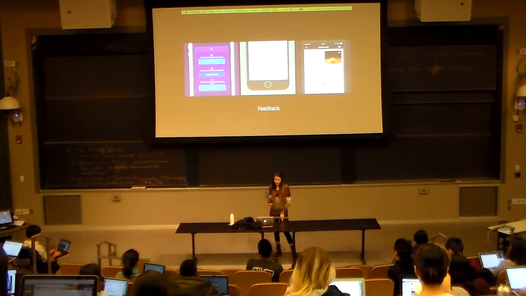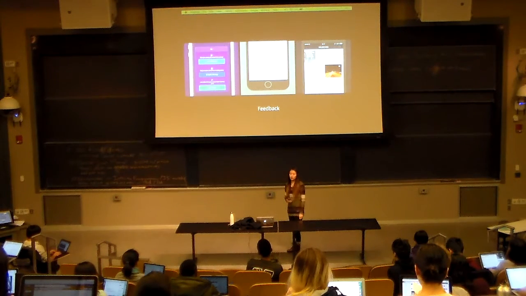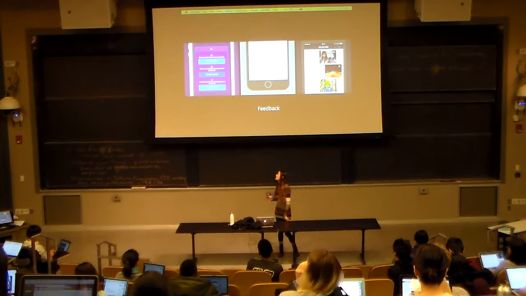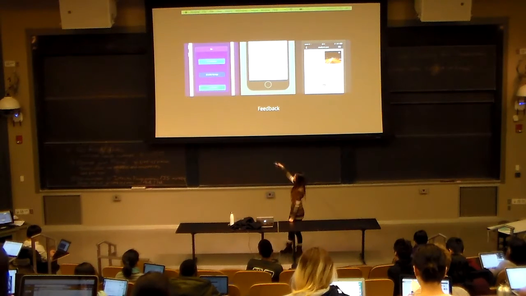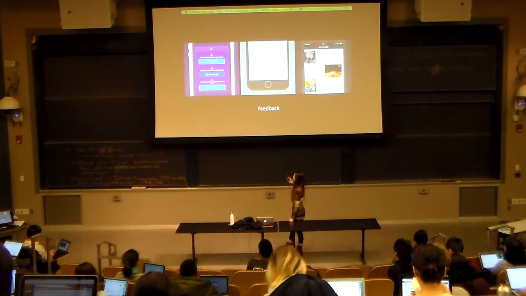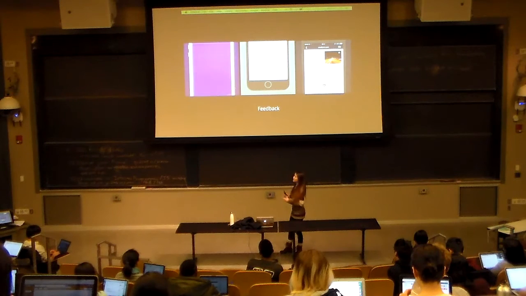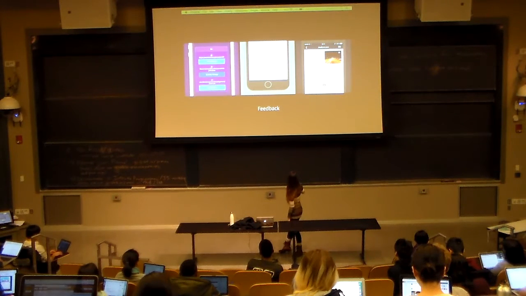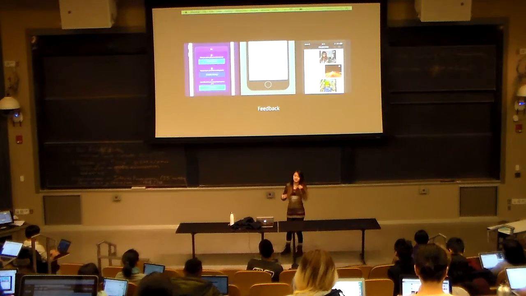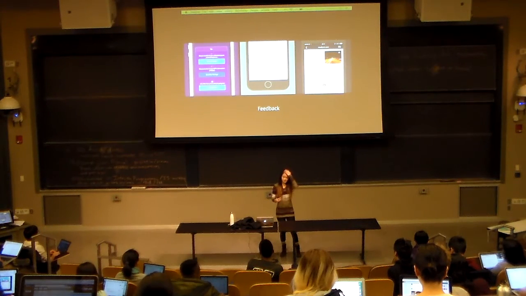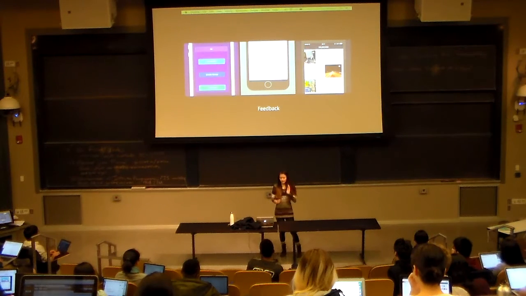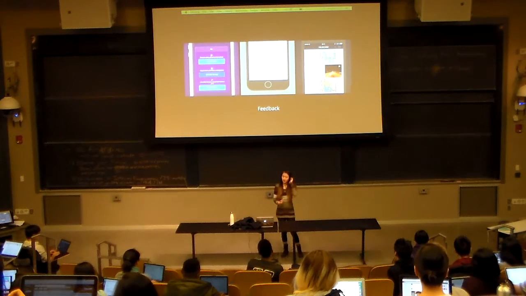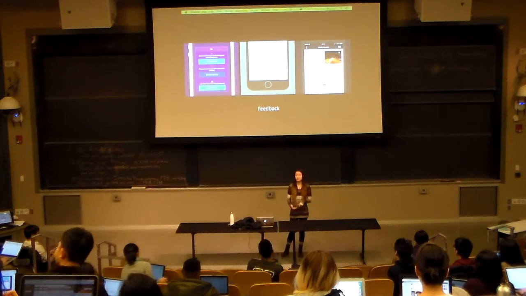Another big component of learnability is feedback. Basically, this means that when users perform an action, they're able to evaluate whether it did what they wanted it to do. If you see in these examples, if you click on a button, it'll look like it's being pressed. If you move a slider, the UI will respond with the changes that you're making to the application state. And if you're trying to load something on the app, it'll show you loading or a spinning thing. So you know the app is working even when you're waiting for it to finish. Basically, feedback means that your app comes alive to the user and that you know what it's working on at all times, even when you can't actually interact with it.